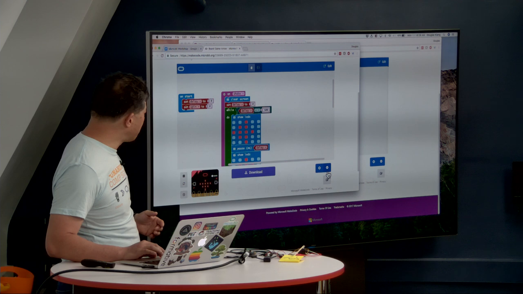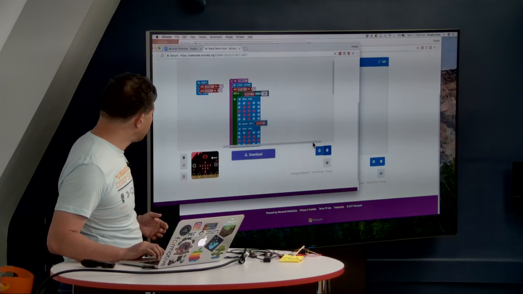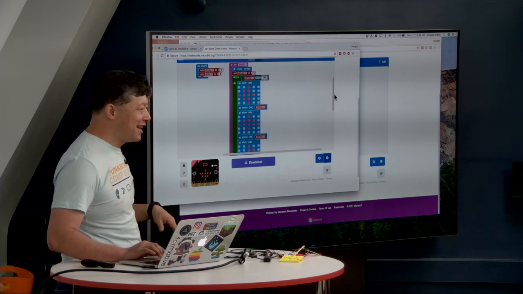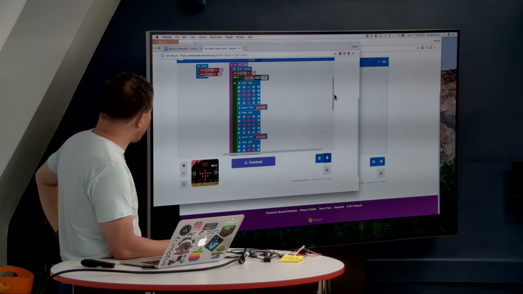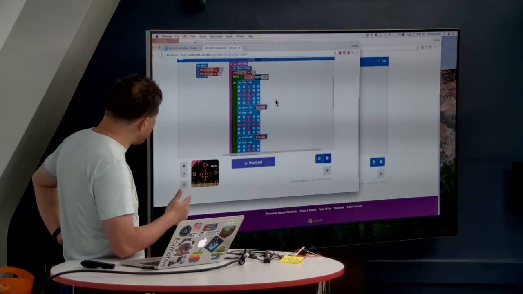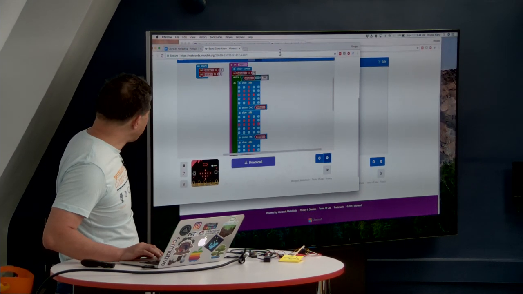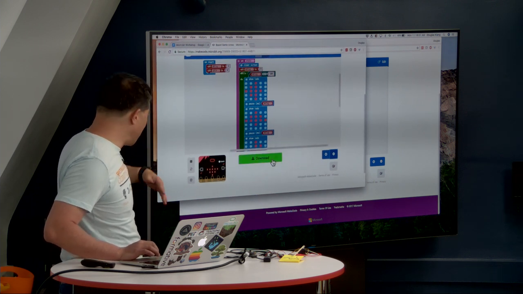How can we modify this program so that the arrow doesn't always land in the same place? So take about 5 minutes, talk with people at your table, figure this out, and we'll come back again and think about how that might work. And meanwhile, while you're doing that, I'm going to go through the process of downloading this and importing it into MakeCode so that you can see what's happening. You can talk amongst yourselves, but I'm going to talk as well.